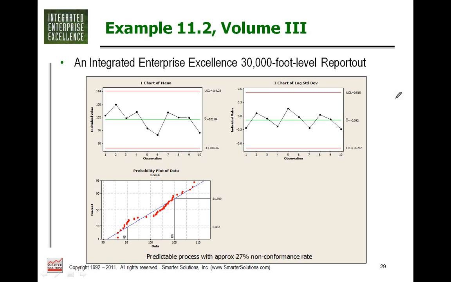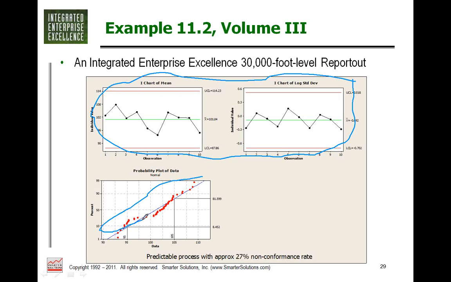So we're saying our process is predictable, looking at the two charts from up here. This is the only thing we make a statement on: is our process predictable enough? And if it is, then we can make a statement about its prediction. In order to do that, we go to the raw data. We had 10 subgroups, 5 per subgroup, so we really got 50 data points over here.